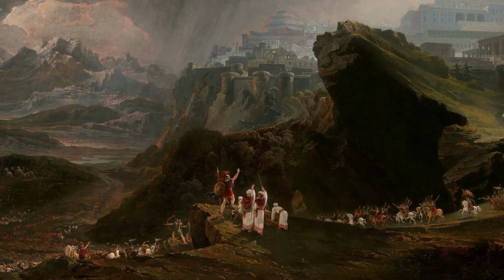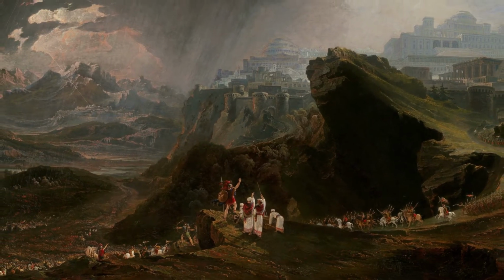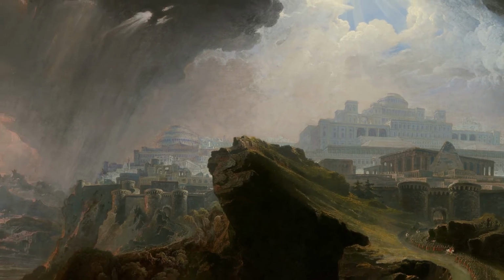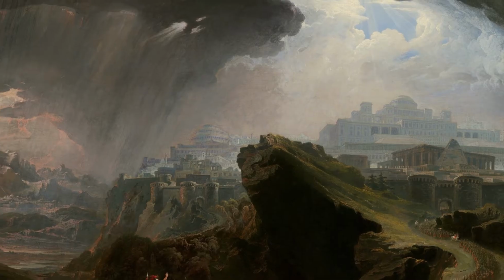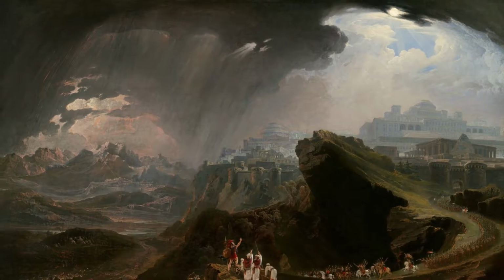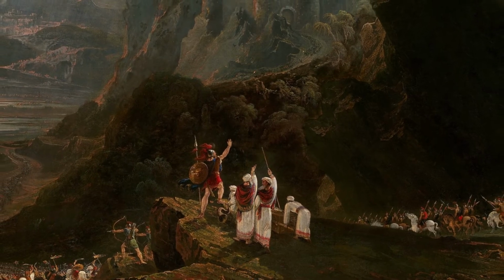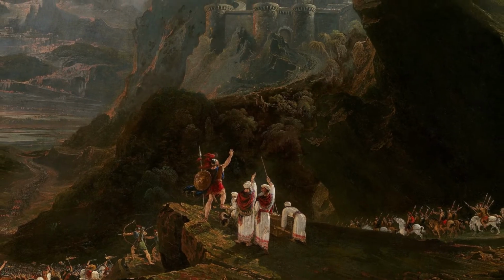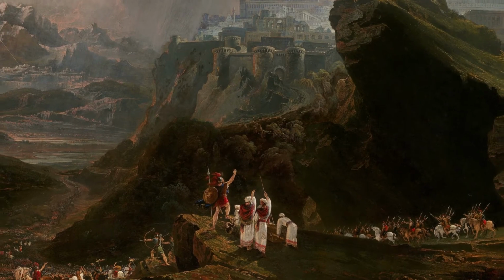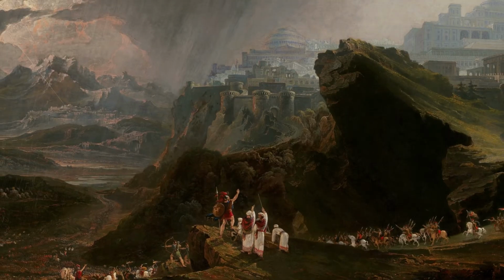The composition was very unconventional: a wild landscape with hundreds of small figures who provide the historical setting, the large buildings of the Israelite city of Gibeon, and the dramatic weather which divides the painting in two halves. When the city of Gibeon was attacked by the Ammonites, the Israelite leader Joshua asked the help of God to halt the sun's movement to have more time to fight, and to send a devastating hailstorm on the enemy, which we can see on the left side.